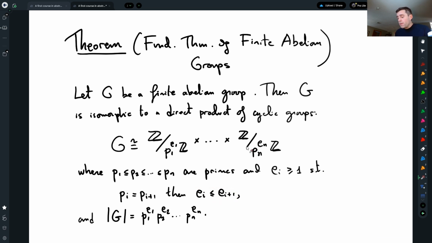And by the way, the size of G is the product of these prime powers. So this theorem is going to tell me exactly what all the possibilities are for finite abelian groups of a given order. If I have order n, all the possible factorizations of n into prime powers are going to give me possibilities for groups. By the way, the theorem also says that each one of these is not isomorphic to any other possibility for other prime powers. So before I go into the proof of this, let me give you the strategy, and then I'm going to do an example of this theorem.